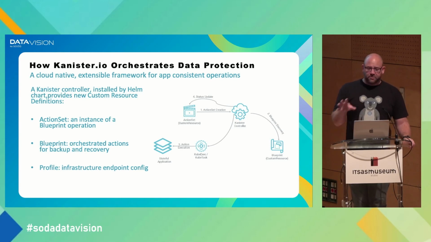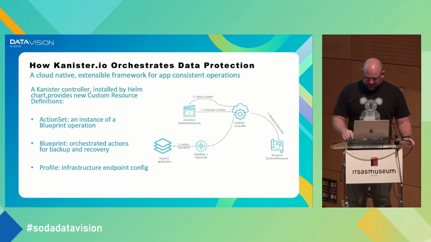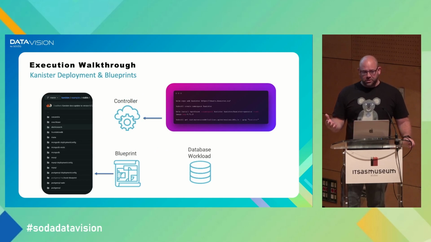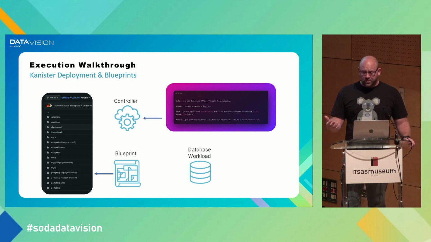Then we have the concept of a profile. A profile is somewhere to store those dump files or those logical backups. That could be S3, that could be an NFS location, basically some sort of disk somewhere that we're going to store that data. Kanister, as I said, is deployed within your Kubernetes cluster. From a deployment point of view, it's a Helm chart deployment, and that then gives us our Kanister operator within our cluster. If you've got multiple Kubernetes clusters, then you deploy Kanister each time.